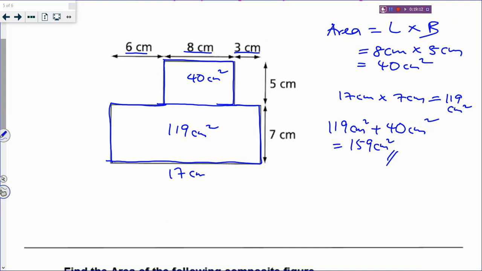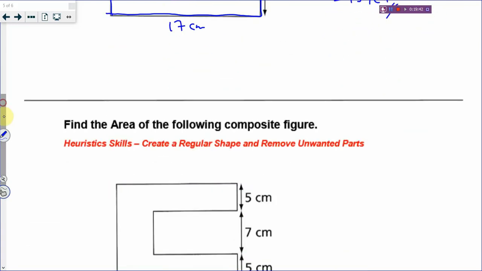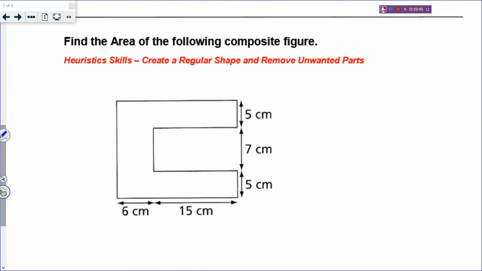Sometimes when we have a concept lesson, I may just introduce to you a few common methods, a few heuristics. But to learn all these heuristics, you have to attend lessons to learn all the other heuristics. Otherwise, sometimes I may bring in some heuristics so that you are able to solve the problem when you do your homework. Okay, let's go to the next one. Now, how do you find the area of this composite figure?